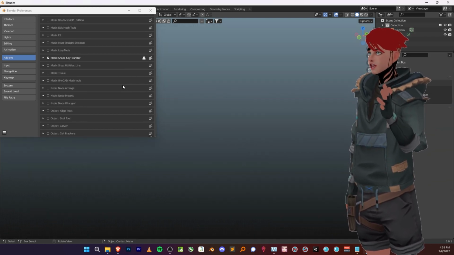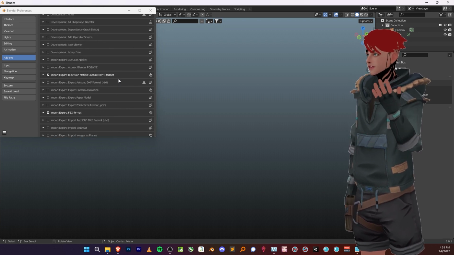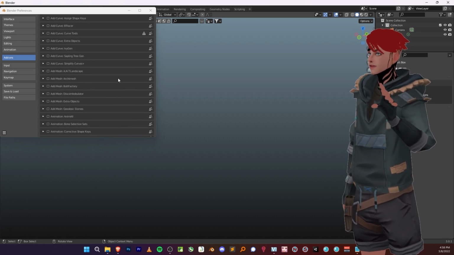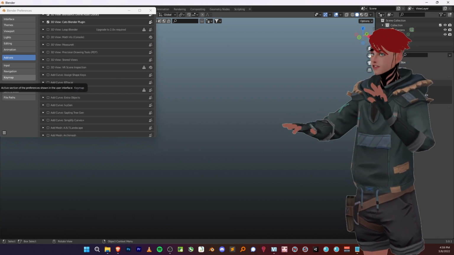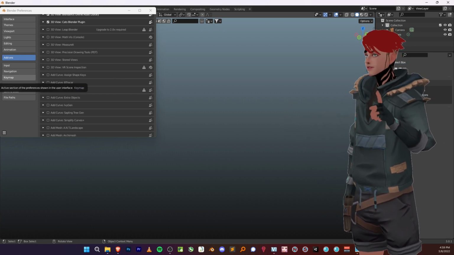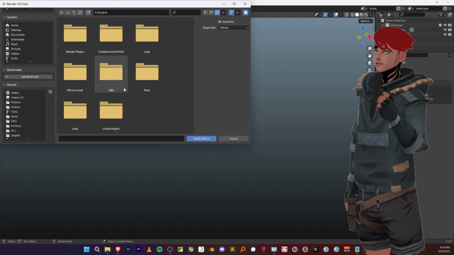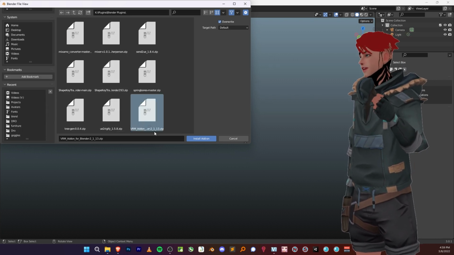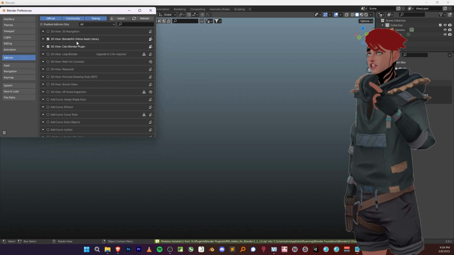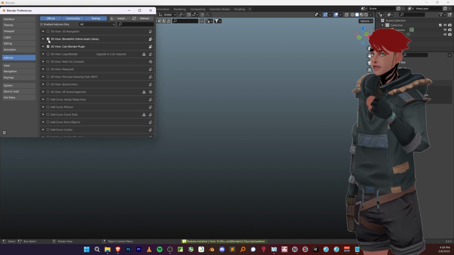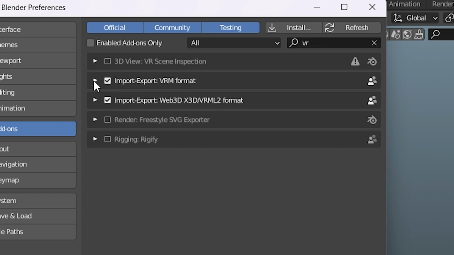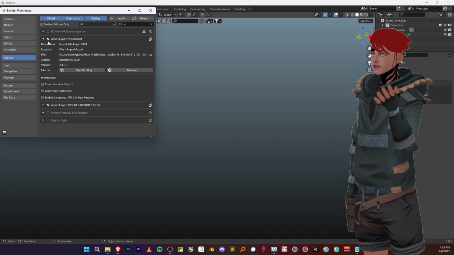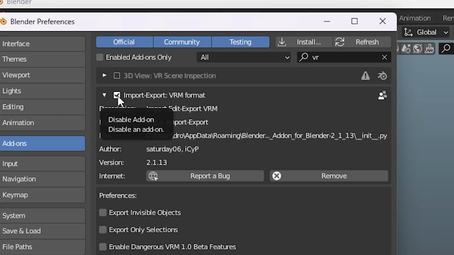And in Blender, the way for you to install plugins, it's pretty easy. Once you have the zip file downloaded, you don't actually have to unzip it. You can just install it with the zip for most of them. So like you would just go to install plugins and then find it, add it, install, and then you should see it pop up here and it'll ask if you want to actually activate it. So you can see here, I already have it activated on mine, but when you install it, you'll have to make sure that that checkbox is enabled.